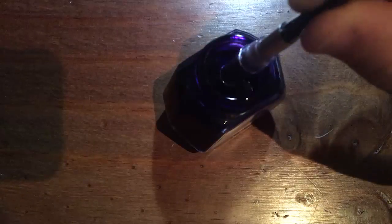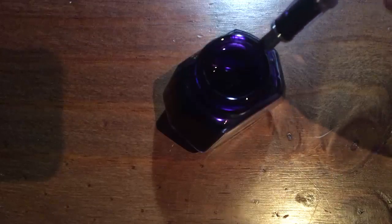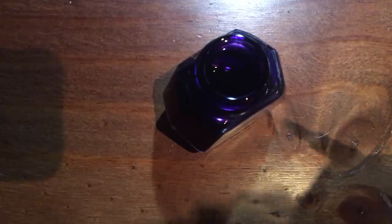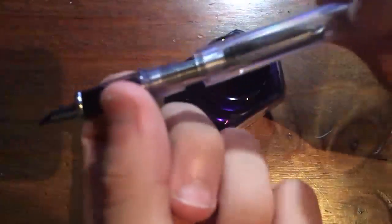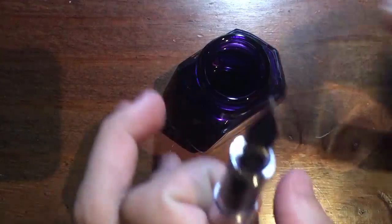On to the topic of the nib: this is a pretty typical Pilot nib — stainless steel — and this one is a medium nib, which is more of a European fine. This nib is very easy to take out of the pen; all you have to do is grip onto it and pull, and it will pull out. Thankfully, the nib can be interchanged with other Pilot nibs. I have a Pilot 78G here with a fine nib, and I have on several occasions taken that nib out and replaced it with this one — and you can also swap it back, which is pretty fun.